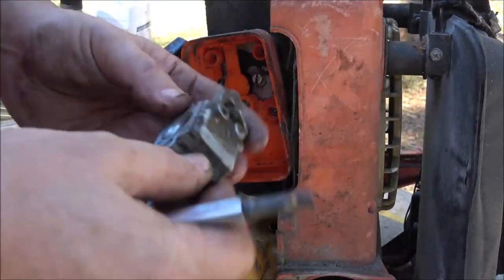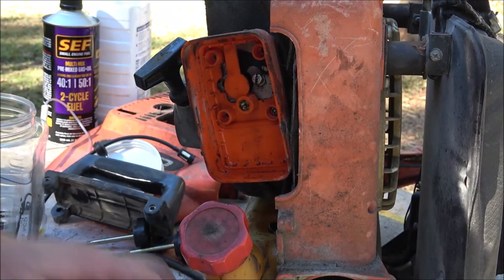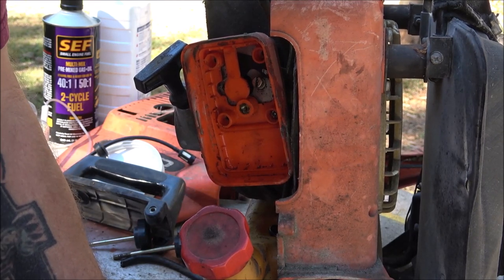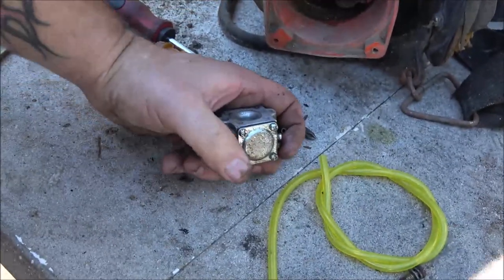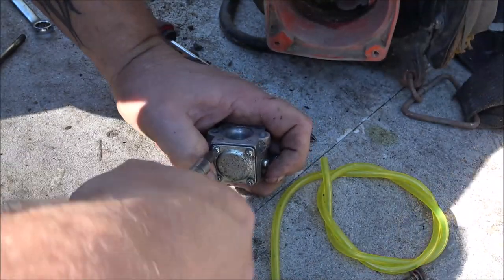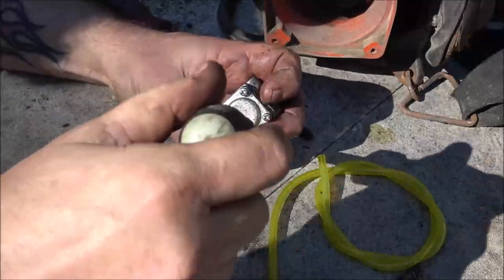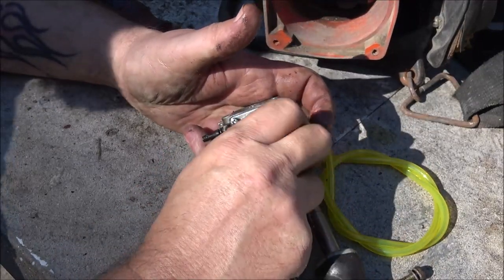So, I might have a diaphragm for this. Flip my handy dandy tool around here. And let's see. I thought it was loose. Well, it's not very tight at all. So let's see. See what we got going on here.